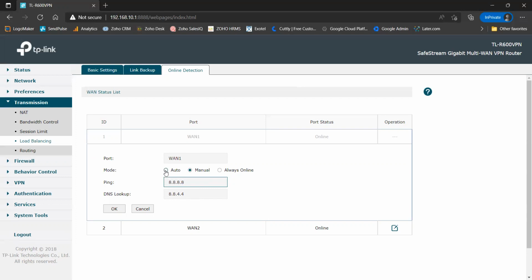You can activate this whether your modem is in bridge mode or router mode, using the manual method. But I would recommend that if your modem is in router mode, which means you've not changed it to bridge mode, you should use the manual method. Because in auto method, it'll try to connect to the modem. The modem will always be connected, irrespective of whether your internet is working or not.